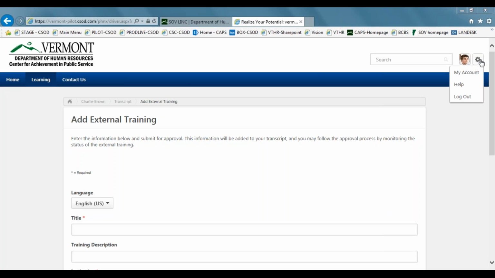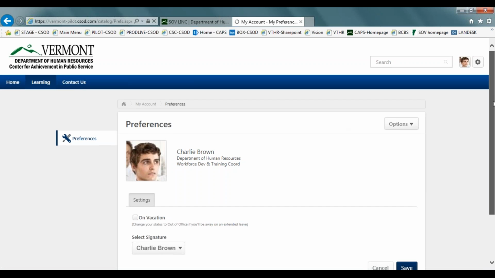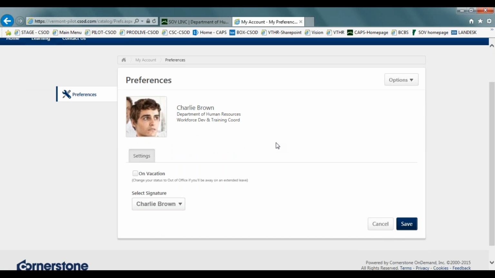So next we're going to go to the little gear next to the universal profile. This is where you can access your account, the help function, and how to log out. So let's go to My Account first. On the My Account page is where you can upload your picture. We ask that all users in the system upload a picture that is a professional, appropriate headshot. If you click on the little arrow next to that, it'll say add, but now it says change or delete, and you put in a picture in there.